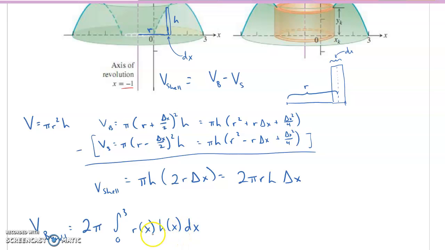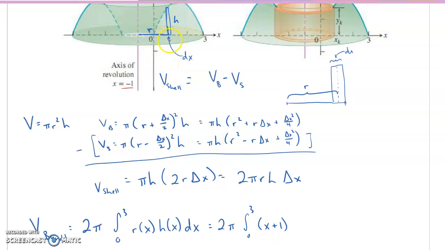So the only thing left to do is to figure out what is our radius and our height at a generic x value. So we go back to our shape and we realize that the radius is measured, so it's a horizontal distance, so to find the distance we do right minus left, right? So our right endpoint is starting at 0 going to 3, but it's our variable x. Our left is -1, so our radius is going to be x minus -1, right? This is the right minus left to find the horizontal distance.